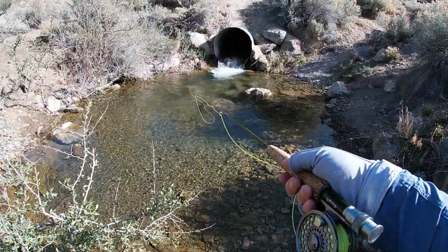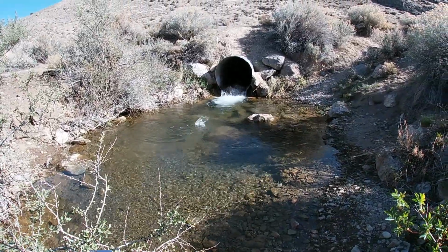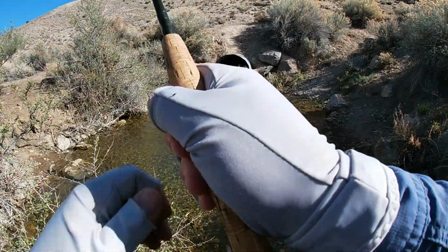That's a good spot right there. Very natural. That's a fish. So we got another fish on. Reel them up here.